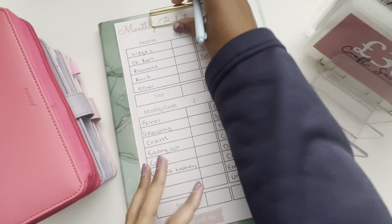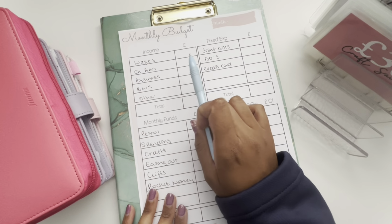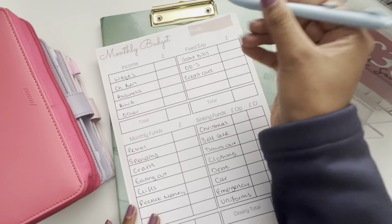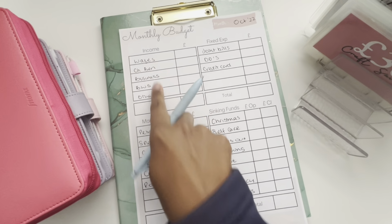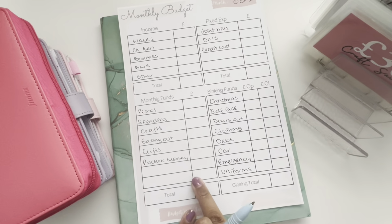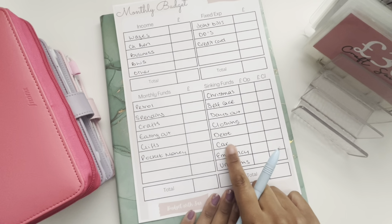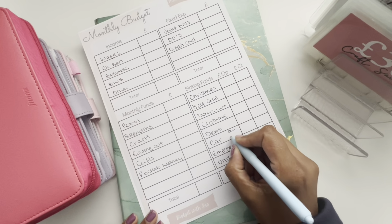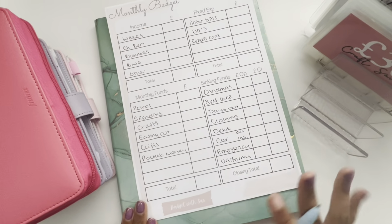So my new monthly one I made, I might change it a bit because I couldn't get the boxes any smaller. So I might go onto Word and change it to make it a little bit smaller. But it's just a monthly budget. The month is October, and I'll put the year on there. And it's just going to go through my income, my fixed expenses. Like I said, I won't be putting the direct debits in. My monthly funds. I am missing one sinking fund, which is my car insurance. But I think what I might do is just split car. So I'll just put all and then insurance here. And I'll split it in that box until I can rearrange them, but it's fine for now.